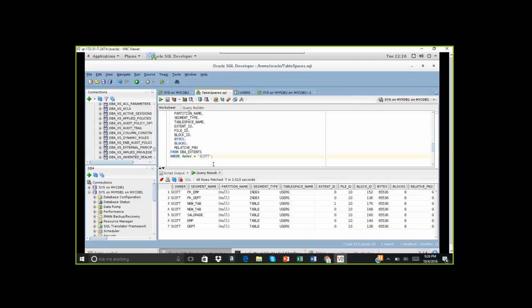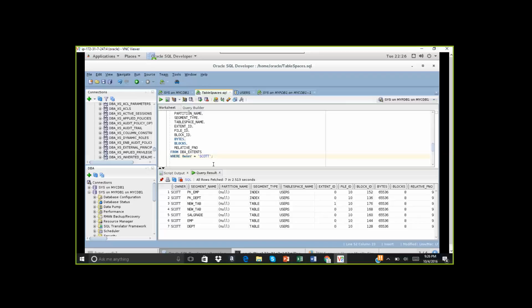So we've got extent 0 and extent 1 for the new tab, and they're both in that file ID 10 because there's really only one data file associated with our users table space.